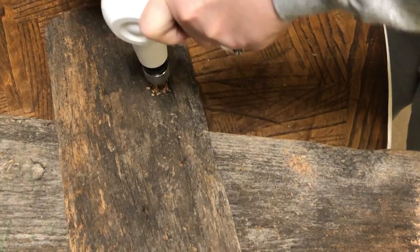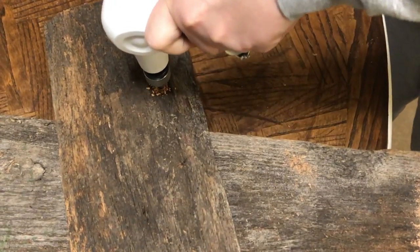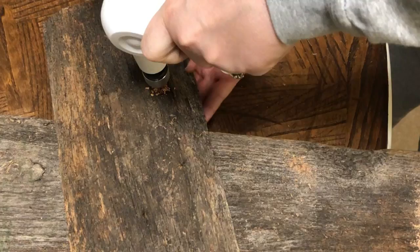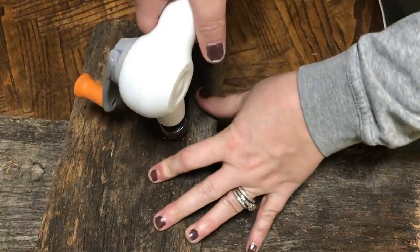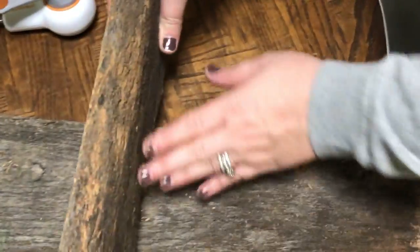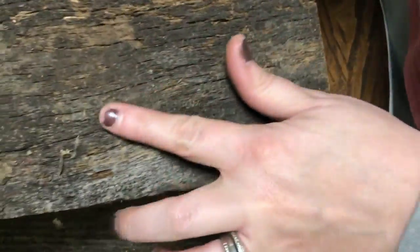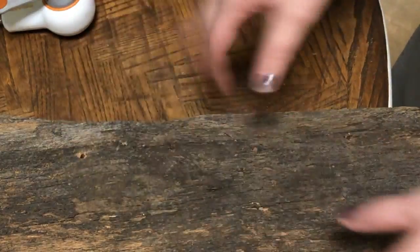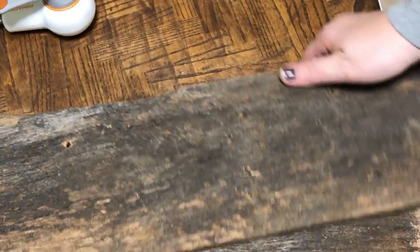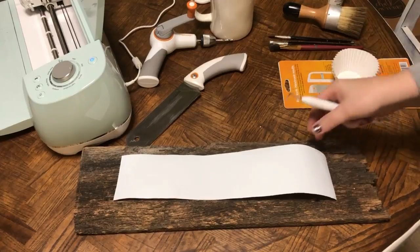Like I said, stop, check. All right, so I can feel it go through on the other side of the board. So just like that, you can see how nice that hole is. And it's super, super easy. No worrying about the power drills, because sometimes when I mess with the power drills, they're awesome to have, but sometimes they kind of just get a hold of your hands, you know what I'm talking about. So it's really nice to have something that's safe, especially to be able to have the kiddos help you and stuff. So let's go ahead and finish up this.